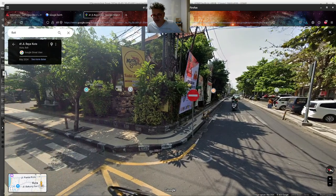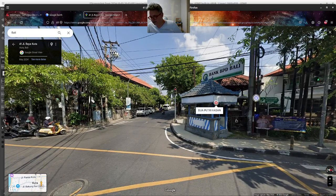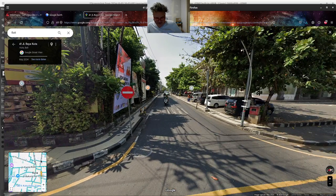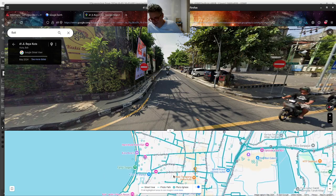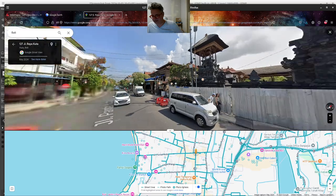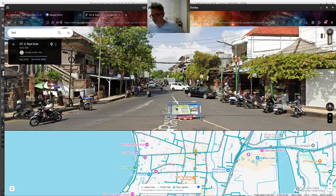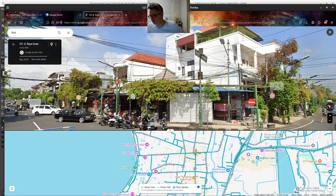Zoom in and see what this intersection looks like. It looks like we've got a little seafood restaurant here and some other banks of Bali, and this looks like a police station or security. On these maps, you can zoom out a little bit and then take ourselves to different points around Bali. So let's go to this intersection right there and see what that looks like. Now we're starting to get some of that Bali feel with these kind of gates — really unusual gates that you only really see in Bali. Looks like there's quite a lot of construction going on here, as well as a pretty busy street.